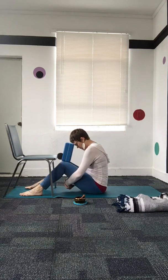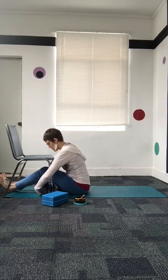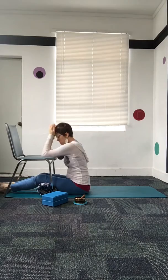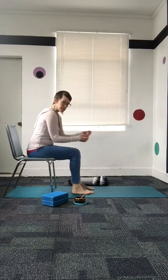We might need to bring the block up higher, or use something different — we can use a chair. The legs don't have to be bent; maybe we have a blanket or towel rolled up under the knees for some support. Resting the arms onto the chair and resting the head — we could stack the fists, or rest the elbows and rest the head into the hands. So many variations! There's no right or wrong way unless you're hurting yourself — that would be the wrong way. Always find what works for you; never force yourself if it's causing pain, back out.